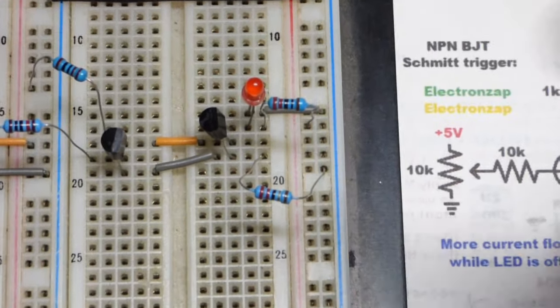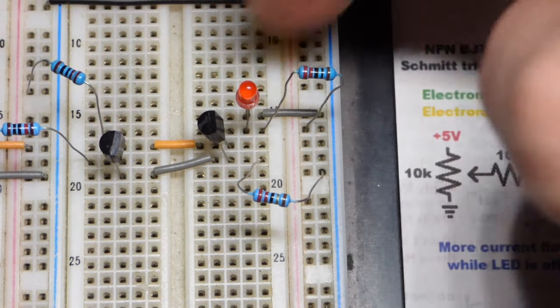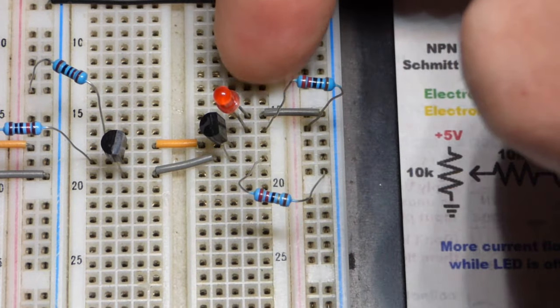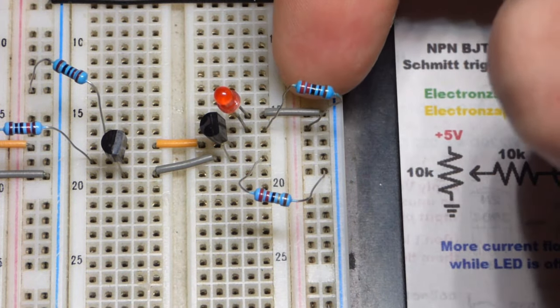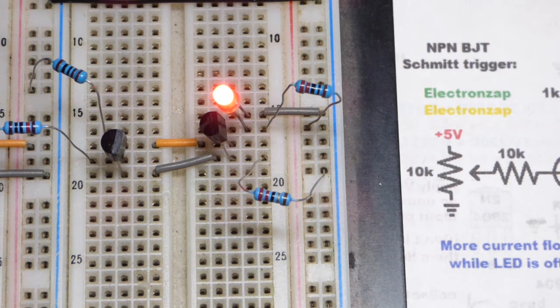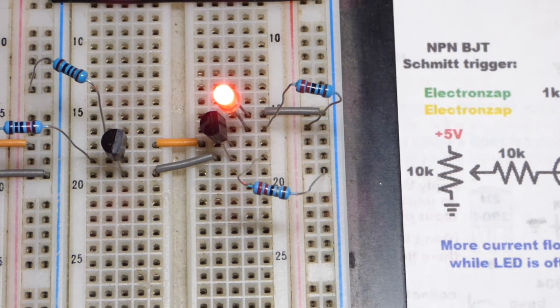And we'll zoom in. You can see we've got the 220 ohm resistor there to the positive supply. It's quite warm there. That's the long lead, the anode. Short lead, the cathode's up here coming to ground. So when the LED is on, I'll turn it back on. Then we have that current path there. That transistor is off right now.